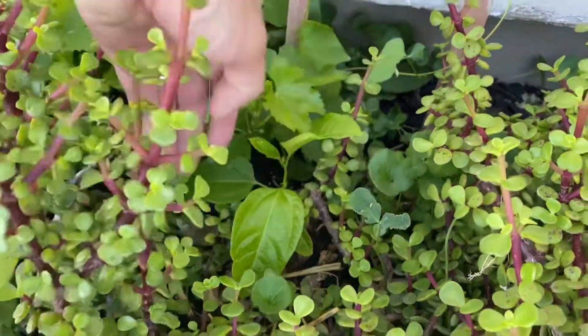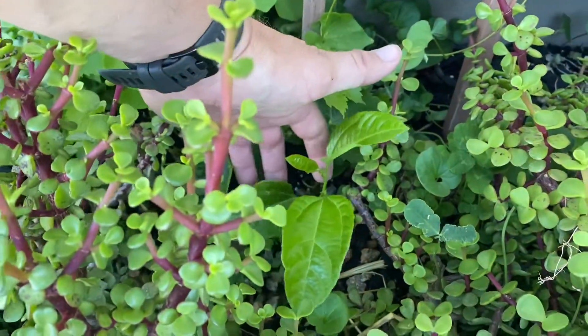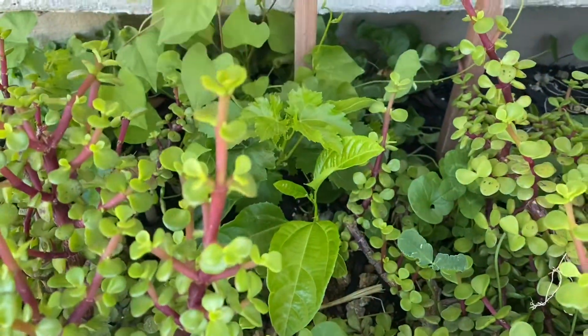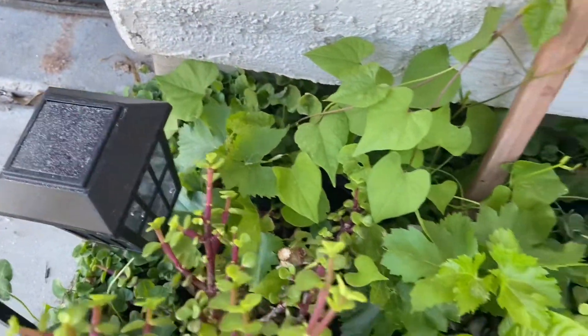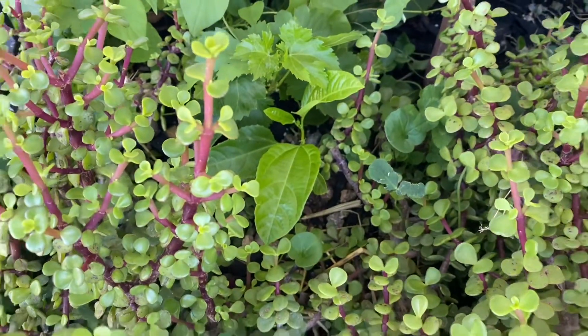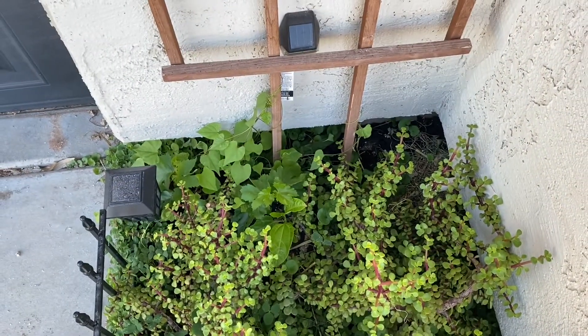It has a lot of cover. As you can see there are grapevines right behind it. It's already forming a secondary leaf — a trilobed secondary leaf. I'm hoping that the cover will help moderate the temperatures, and it seems to be doing fine. It's completely green, no yellowing or anything. So that's my front yard one — seems to be thriving, and it's from seed.